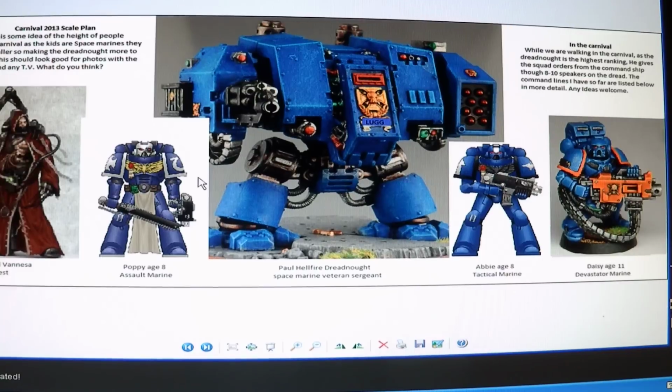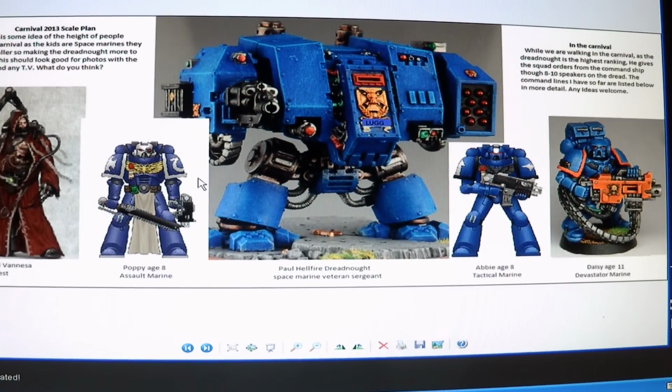Okay, we've been attacked by forces of evil, if you like, and this is what they've got to do.